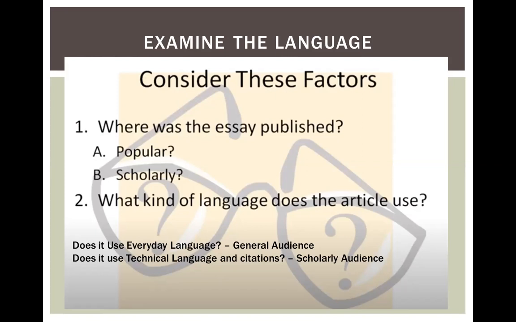Sometimes, when you are reading something, you'll see a word, and beside that word there might be star marks, or a very small number on the top right corner of the word. The reason is that later on you go down to the bottom of the page, and you'll see number one actually says where this word or this term or this information has been taken from. So these are called citations. If you see that a writing is using technical language or has citations, it's for a scholarly audience. It's for people who understand that kind of technical language and those technical terms.